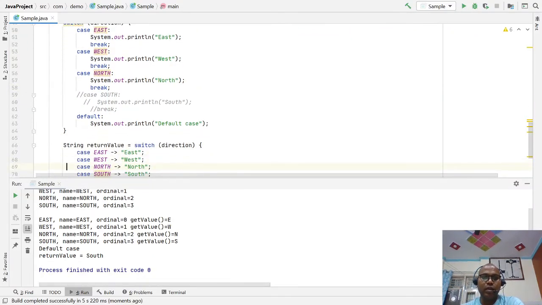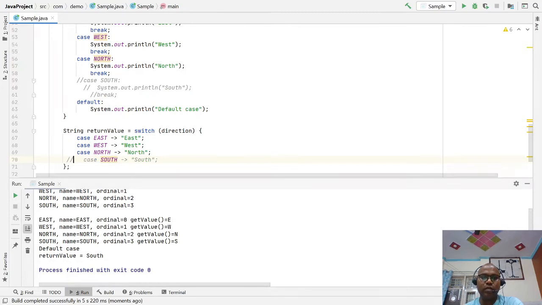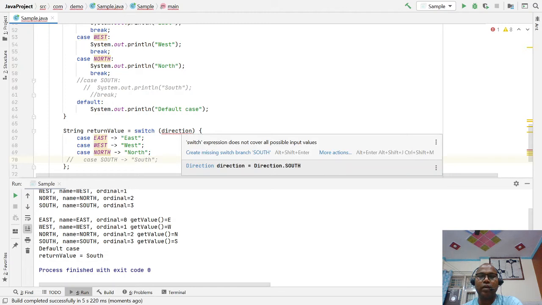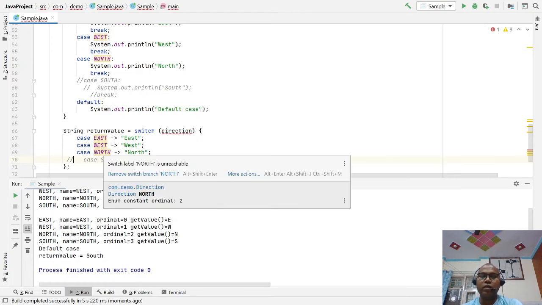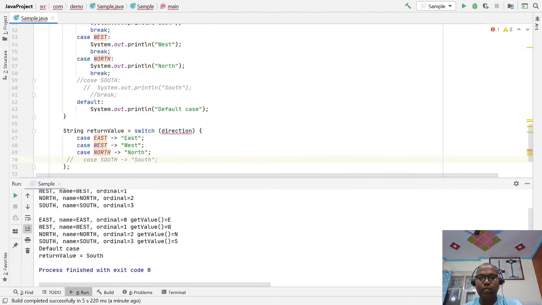If I comment this out, the compiler enforces it and your code compilation breaks, because the switch expression does not cover all the possible input values. Enum has a predefined set of objects, so this switch expression is not covering all the cases. At compile time you get an error and your code is not compiled. So you have to cover all your cases so that you always get an actual value.